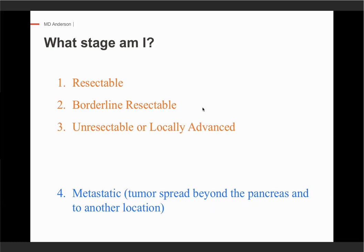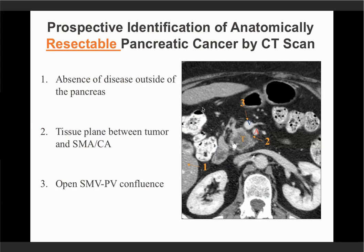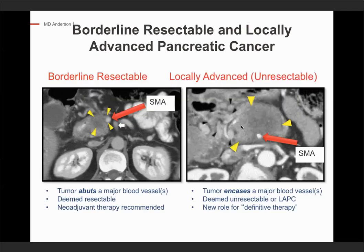Historically, we didn't talk about metastatic disease and radiation, but there's some exciting work being done where radiation may have a larger role. So as I mentioned, in a situation where a tumor is considered resectable, you could see the tumor right here. It's a hypodense area. And then you can see the vein, which is usually the larger vessel. This is superior mesenteric vein. And then this is the superior mesenteric artery. And you could see there's a clear plane. You could see a dark color between that, suggesting that there's no involvement. So by definition, this patient can undergo upfront surgery.